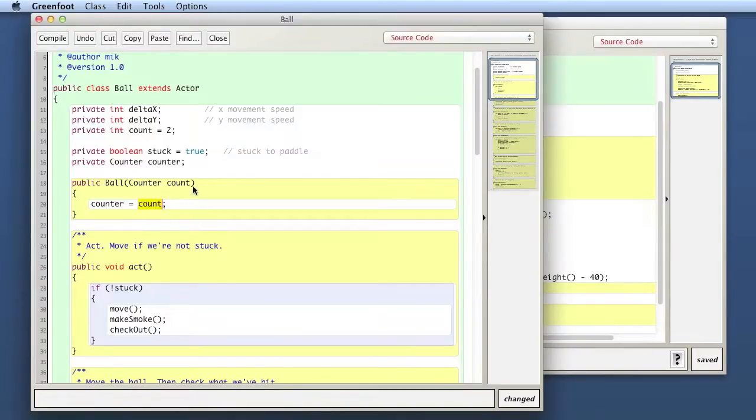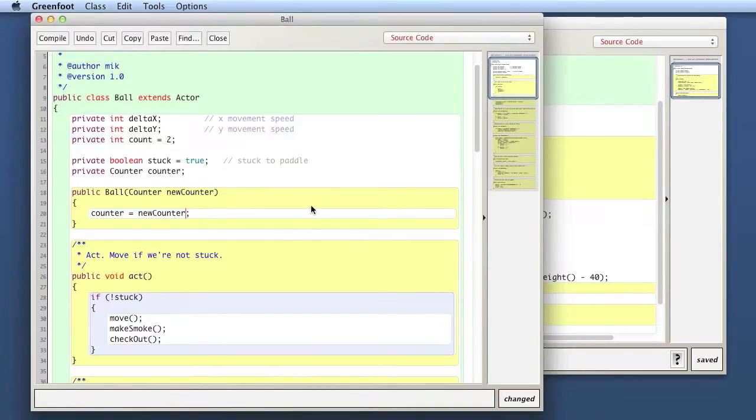Although if I want to make that clearer and avoid confusion, I could rename that. I could just call it new counter, and here write new counter, just to avoid using the same name for two different things. Even though it would work and it is legal, it is a bit less confusing if I don't reuse the same name. So for readers, it's a bit clearer what's going on.